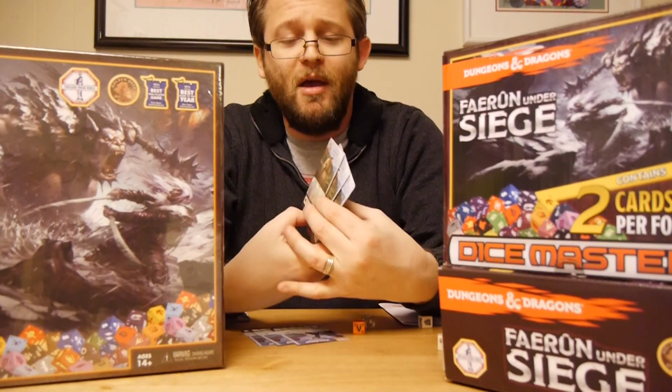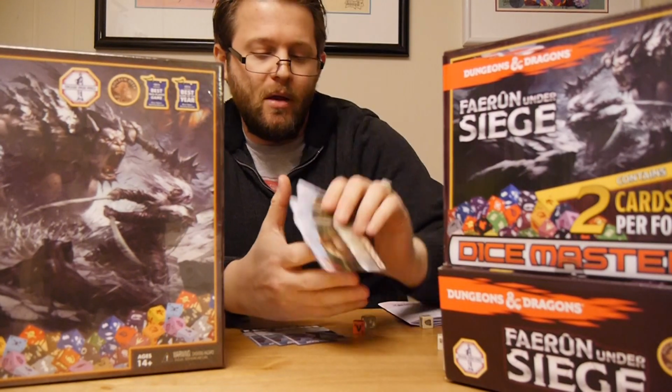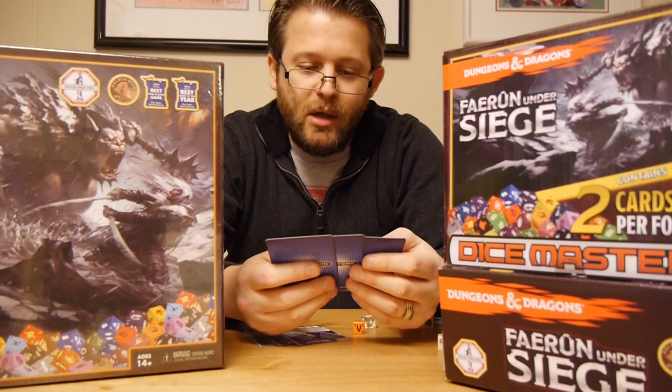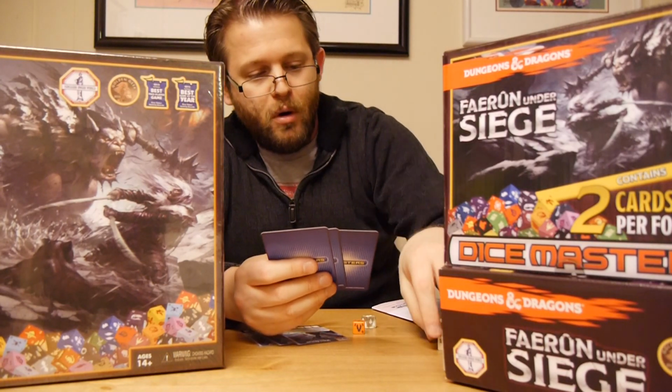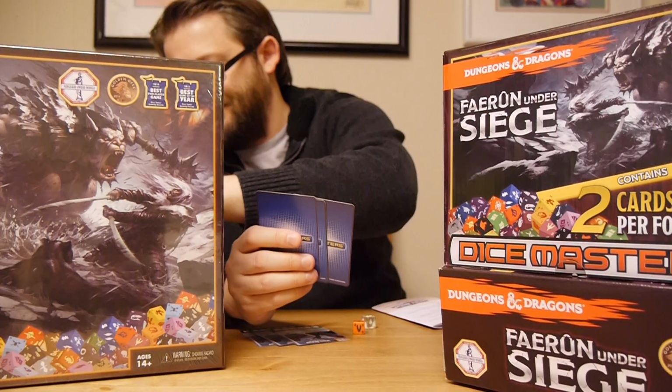Next we get a Hill Giant. It's a minion giant. I don't remember giants being in the previous set, but I could be wrong. Costs are 2, 3, and 3. The dice is 1, 3, 2, 2, 4, 3, 3, 5, 4. And it's this brownish die.